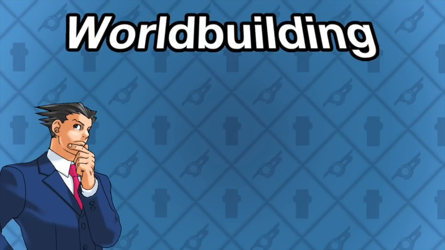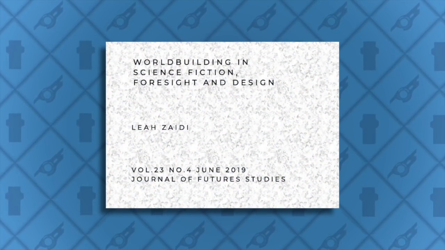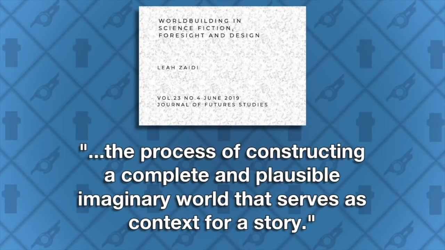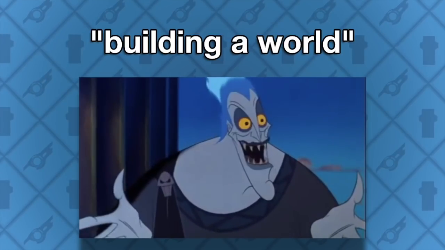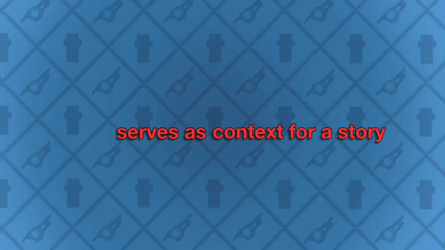First off, what is world building? According to the definition provided by Leah Zaidi in her article, World Building in Science Fiction, Foresight, and Design, world building is the process of constructing a complete and plausible imaginary world that serves as context for a story. Aside from my desire to avoid the plethora of definitions that refer to it simply as building a world, it was the last detail in her definition that grabbed me. Serves as context for a story.